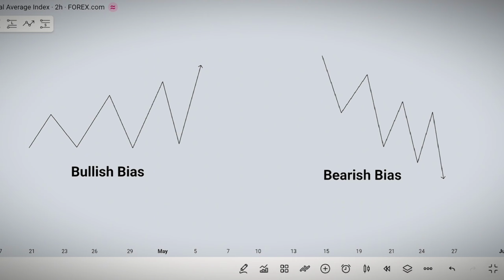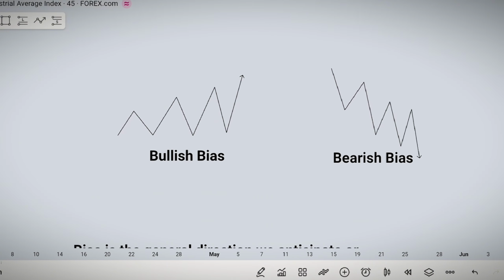So when looking at our bias, we only consider trending bias. We don't consider a ranging market as our bias. We only trade trending market. I don't know about you, but a ranging market is a red flag to me because you end up taking losses that will mix with your trading psychology. So in a trending bias, we have a bullish bias and a bearish bias.